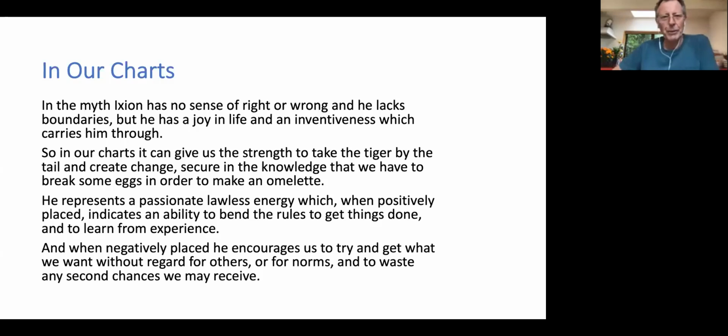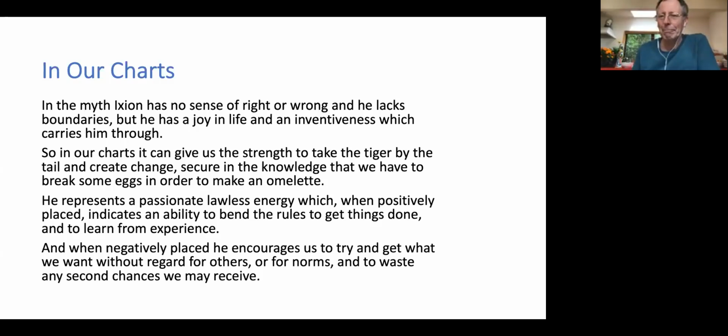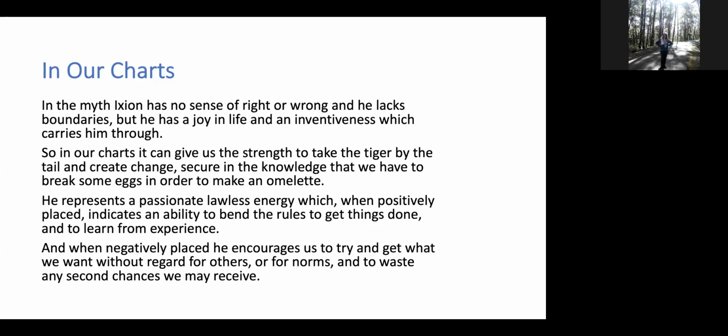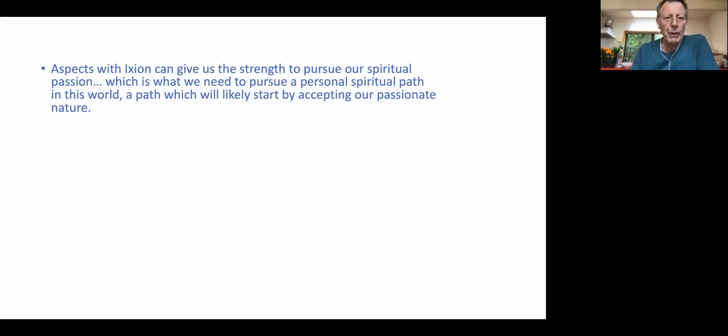And look what you've set up in terms of what we're doing right now. Yes, beautiful. I've bent the rules a bit, and have suffered great guilt over that, because my Mars is in the 6th. But I have learnt from it and used that transformational energy. And actually, now I feel so much more passionate, and I'm empowered. Oh, yes. Beautiful language. I say IXION is the most passionate of the dwarf planets. And we see from the myth there's a passion there, but I think that passion is a spiritual passion at the highest level, obviously.